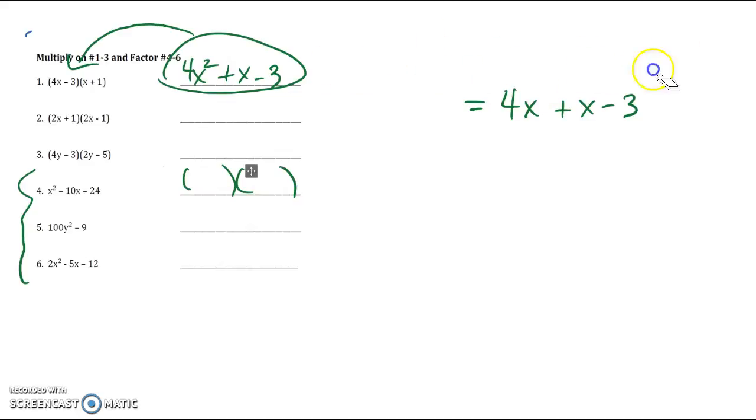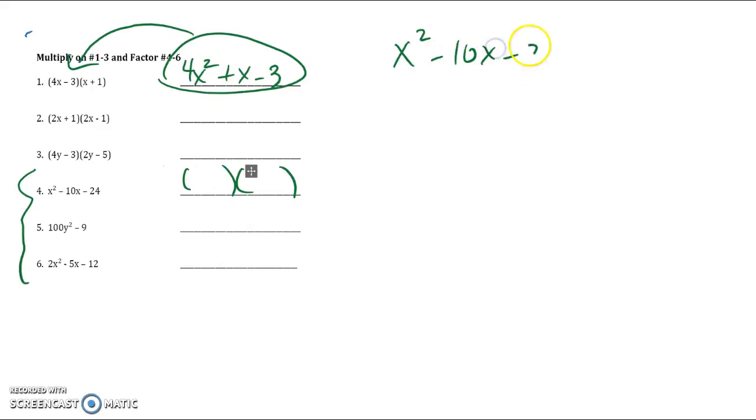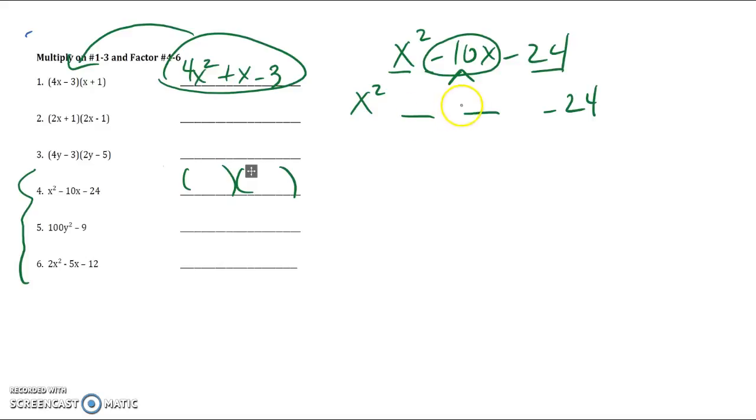All right. I'm going to show you a method called factoring by grouping because it's the easiest way. Some of you might have called it SFFP. Some of you might have done some kind of funky square thingy or grid thingy. I'm just going to do straight up factoring by grouping, which just means you bring down your first term and you bring down your last term. Now, this term in the middle is about to get split into two numbers. And the way you decide on those two numbers is you're looking for two numbers that add to get the middle, but multiply to get what's in the back.